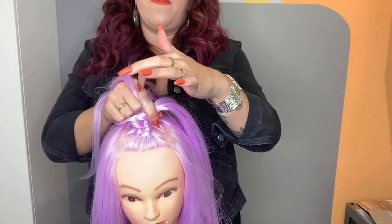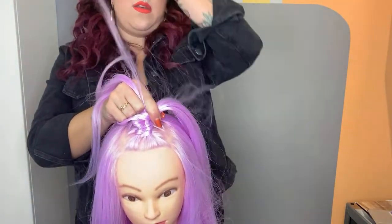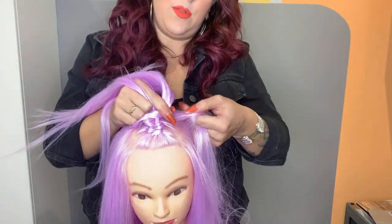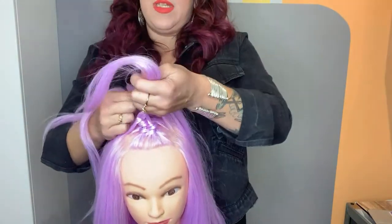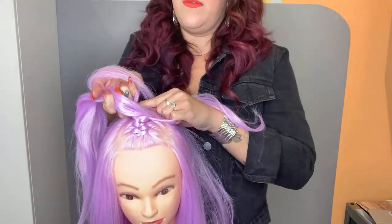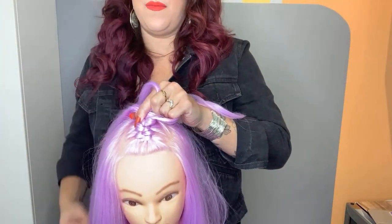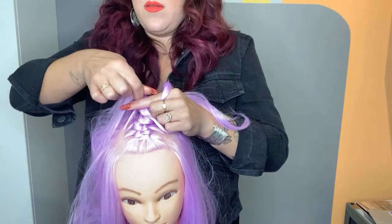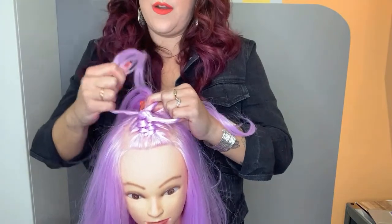Stationary guide. I always kind of put it in here. I flip it, and it ends up in between my index and my middle finger, which kind of holds it in place so that I can add the next piece of hair to that traveling guide. Grab the stationary. Now this traveling guide's under it, and you're going to go over the next one, flip it, and then I grab it with my index and my thumb. Right? Grab the next piece, put it in, bring it under.